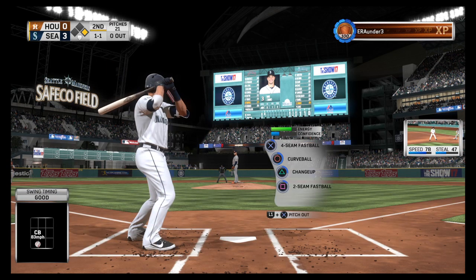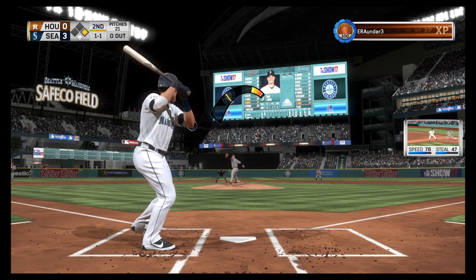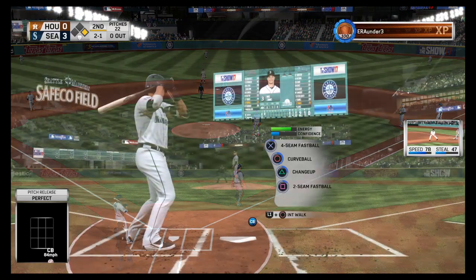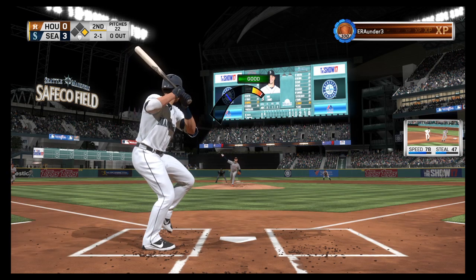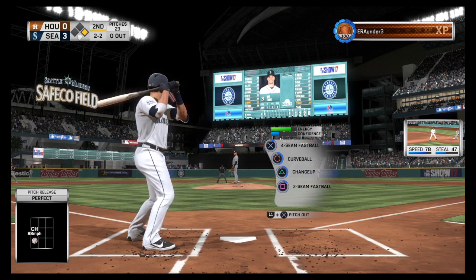A runner at first with no outs here. And this one's in the dirt. Runner holds as the count moves to 2-1. Two balls and a strike. Here it is. Starts to go around here, but it doesn't matter. This is strike two anyway.